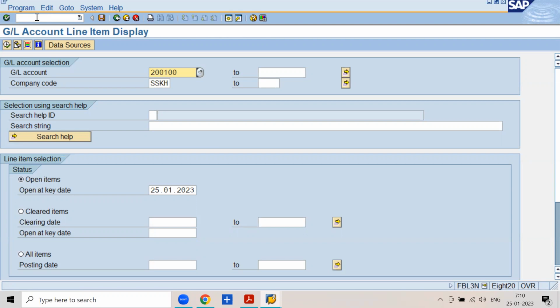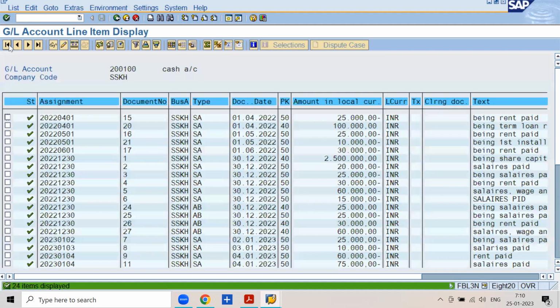Company code SSKH. Select open items. Open key date 1/2/2023, because this was reversed. 1/2/2023. Click on execute.